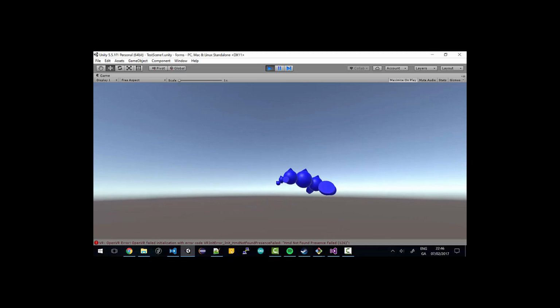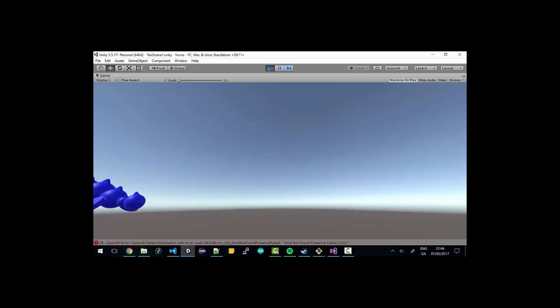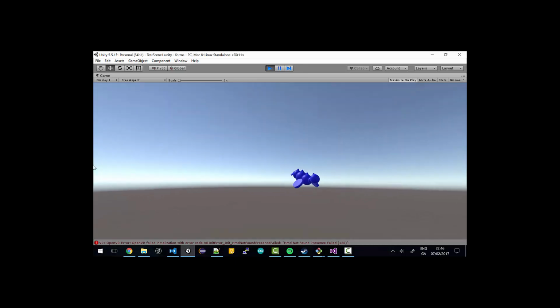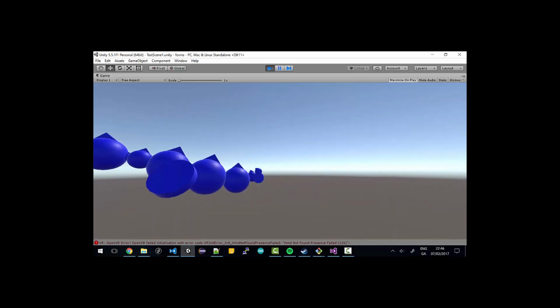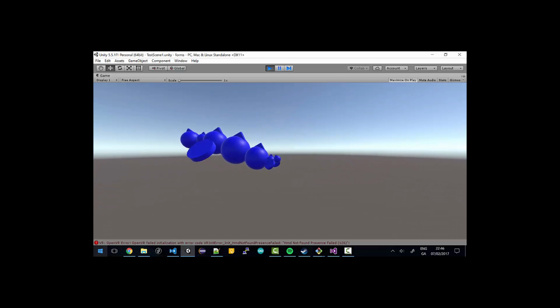Okay, now we have this really cool creature. So what the creature will do, actually, it'll do a lot of cool things. There it is, animating the fins, hopefully looking like the fins are driving the movement of the creature. There's the front fins and the back fins. You notice?